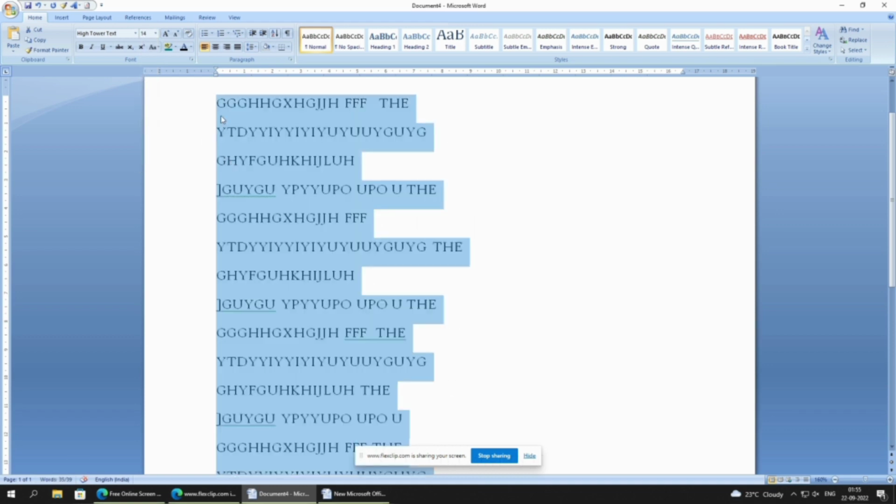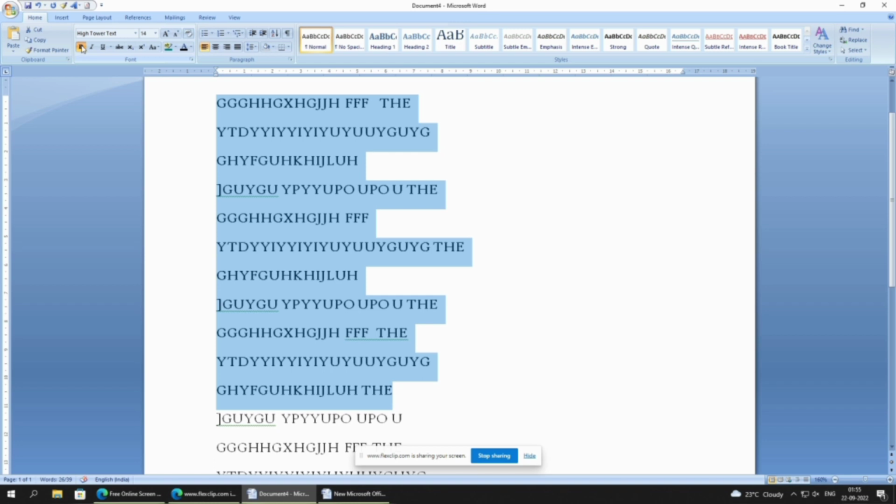Okay, if you want to make text bold, it means somewhat of a thickness will be there. Just click here on bold, so it becomes somewhat bigger. And italic means a somewhat curved design, because the font style is curved. You can see italic here.